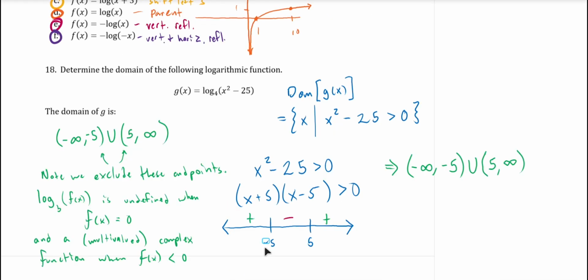Okay, so the next question is a domain question that has a little bit more spice to it. They're asking us about a logarithm composed with x squared minus 25, the polynomial. So this is a reason why you cannot forget your tricks for dealing with polynomial inequalities, because solving this domain question is intrinsically a polynomial inequality. We want to know what x values will keep x squared minus 25 greater than 0.